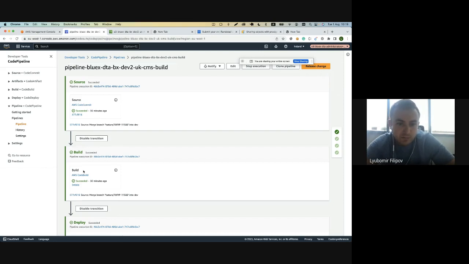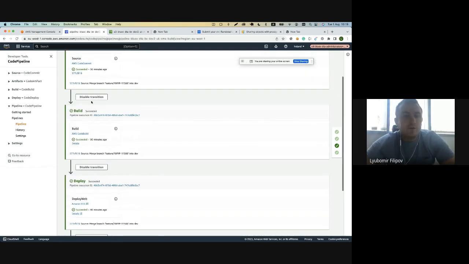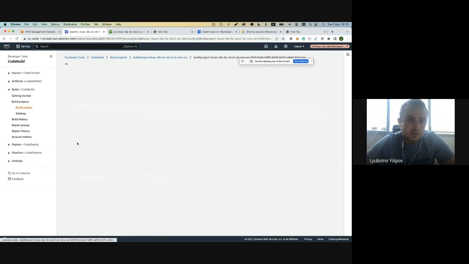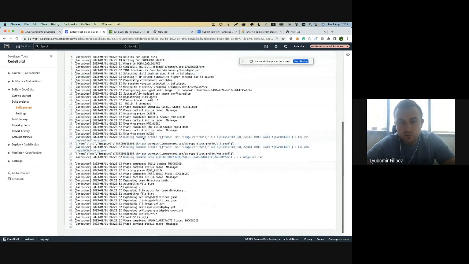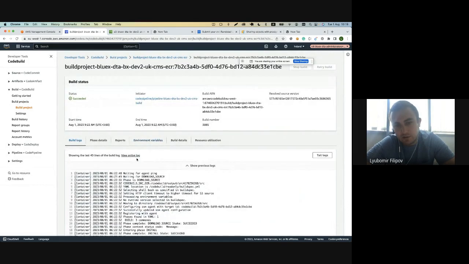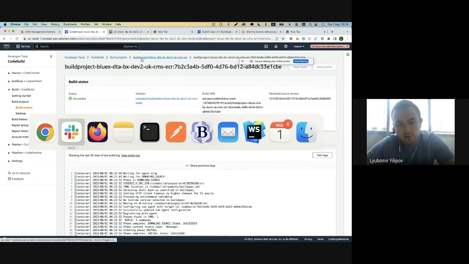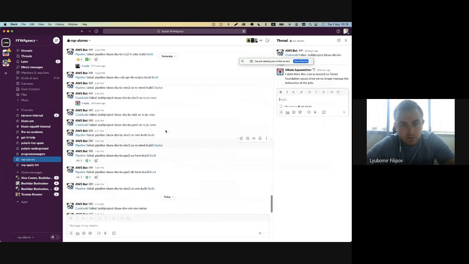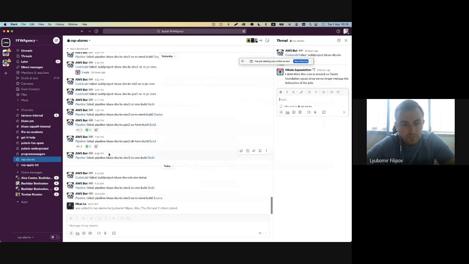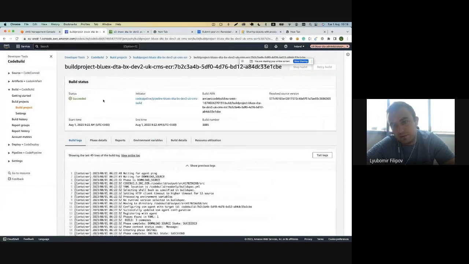If you open any of the pipelines, what you might be interested in is actually what happens in the build phase. So when you click details, it will show you logs. And if there are any errors, you will be able to see the errors in here. That's another useful thing that you might know and need to know. And this is extremely useful, for example, for different parts. And you could see where the errors were. That's why we use pipelines.